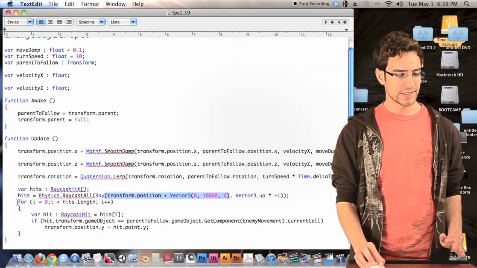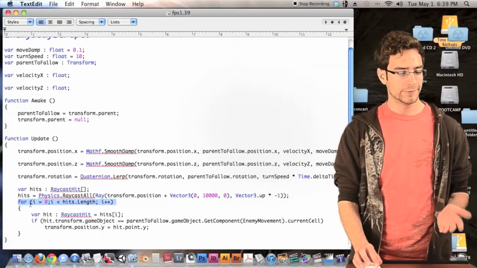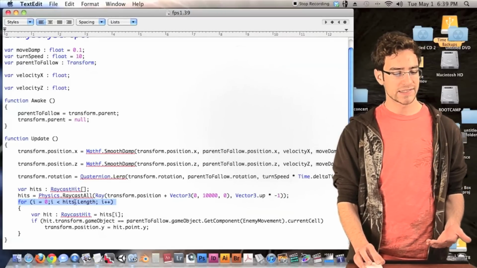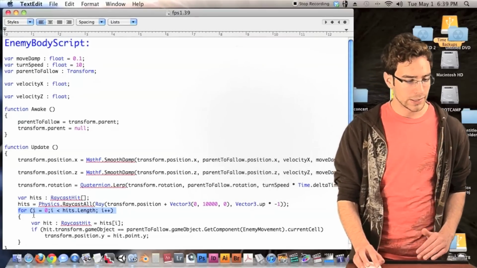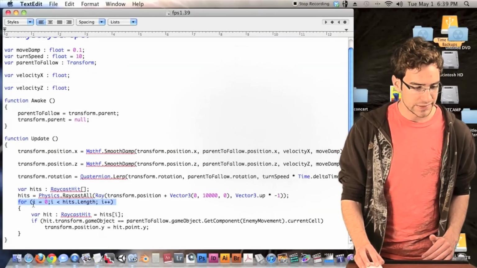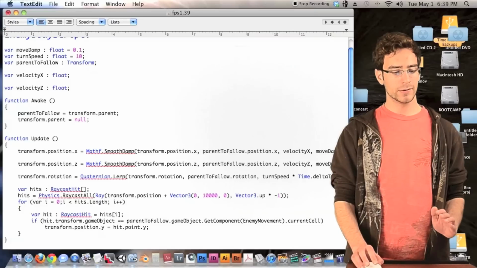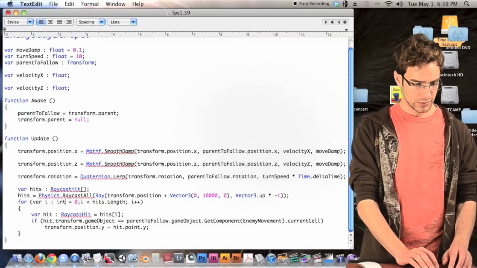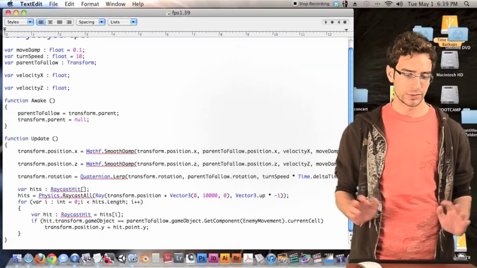Next we need to set up a for loop system. So we have for i equals 0, i is smaller than hits.Length, i plus plus. Oh, I did not declare the variable i, did I? I think we need the word var right there. So var i, and let's declare that as type int. Well, we'll figure it out in the Unity screen recording.